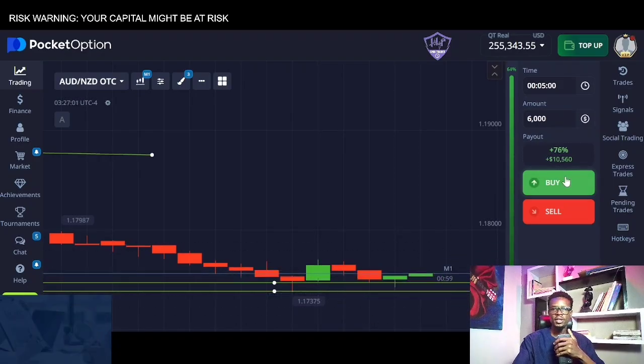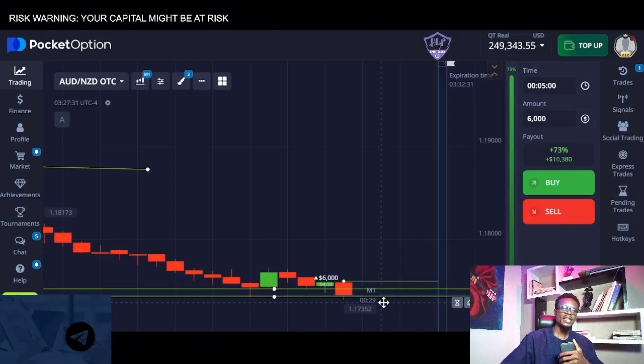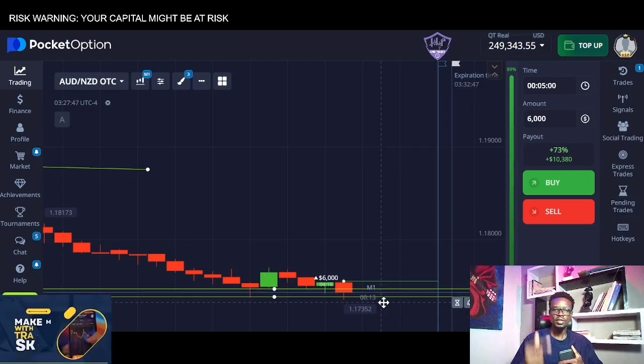So guys, right here I will join the buyers. So we have to give this trade some time to run. In the next 5 minutes, of course, we have the chance to explain this trade, why I took this trade, what you can learn, and how you can start profiting trading the very strategy starting right now. So let us wait for the next 5 minutes and I will explain. So let us wait.